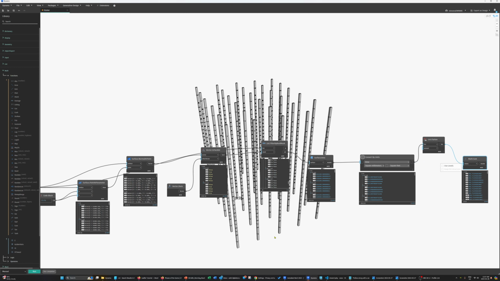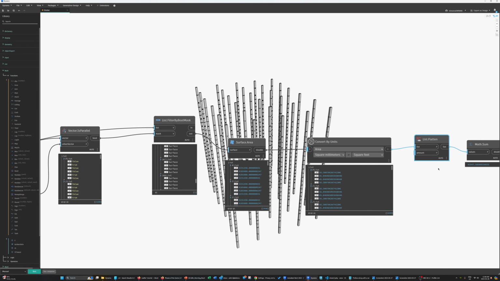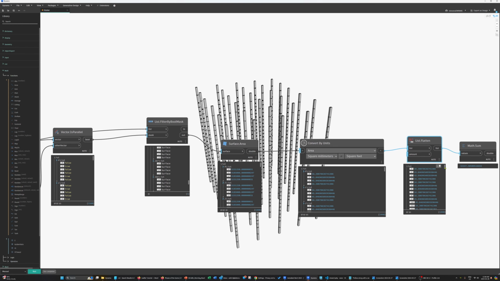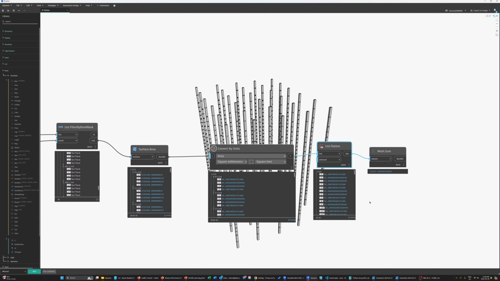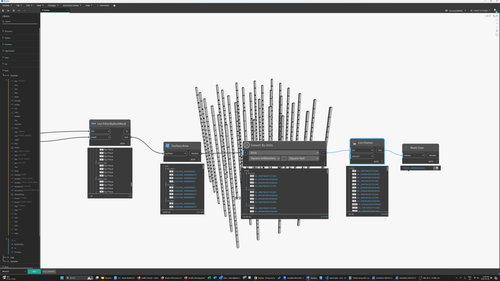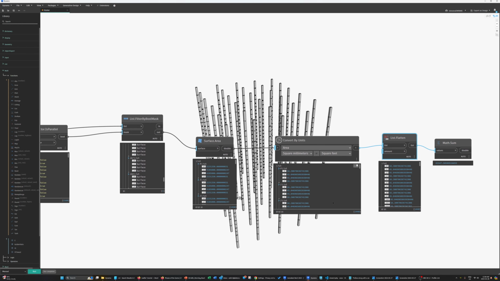Like I said, I like going through this notion of things just because it provides me with a much more efficient method. I'm able to validate certain things. I'm able to see certain things. So we have all these faces and we can see that this is providing me with 42,547 square feet. Seems like a lot, but obviously it adds up.